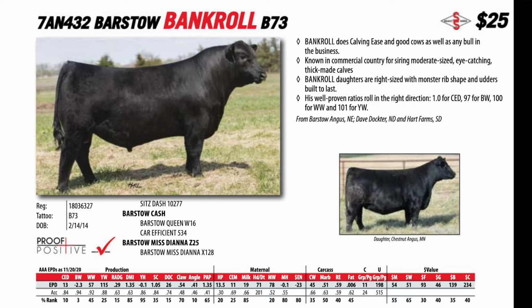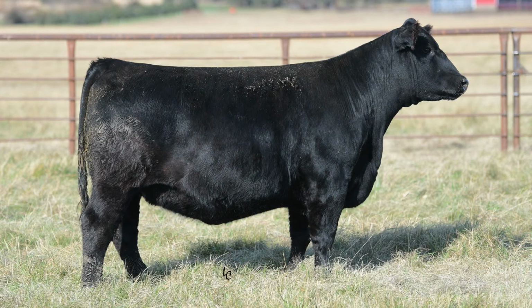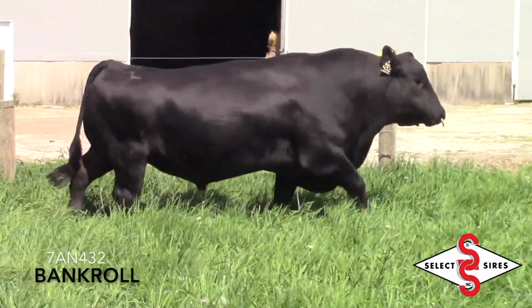Young Sire program, and in the early days of seeing the first calves, moderate size, thicker than average, but they stand out for the way they look. I mean, I call them snappy. They're cool to look at, but if you're talking about having moderate sized cattle that grow adequately or above and are good looking cattle that turn into really good daughters, and you mentioned that, Lorna, how good the Bankroll daughters that you've seen, udder quality, fleshing ability, sharp fronted, big hipped, just good cows that are under control for size, Bankroll fits right in. So, great bull.